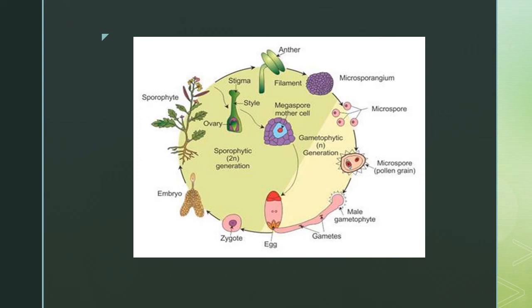Then the female gametophyte. Over here, the megaspore mother cell inside the ovule will give the embryo sac. Double fertilization and triple fusion are there in your syllabus. The main plant body is the sporophyte, and so we say sporophytic generation or diplontic generation. The male and female gametes fuse to form the zygote inside the egg, and the zygote leads to the formation of the embryo, and the embryo to a sporophytic body that is diploid in nature.